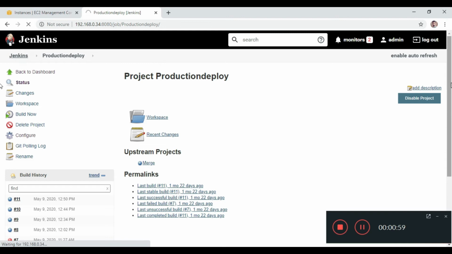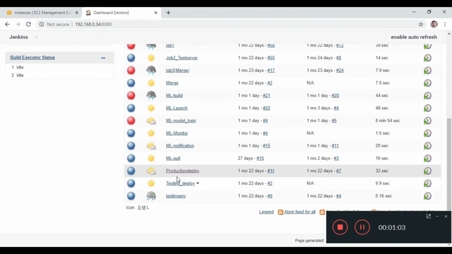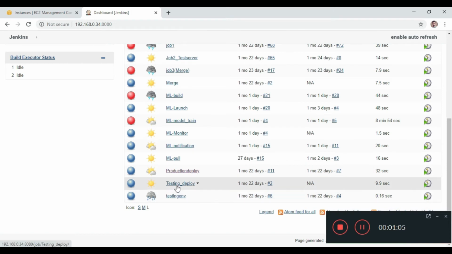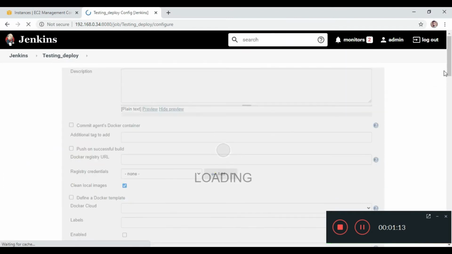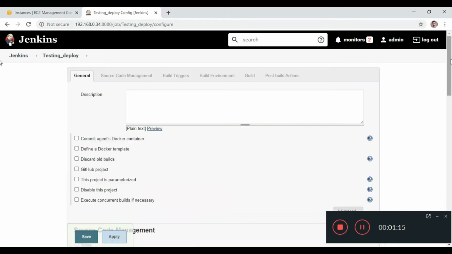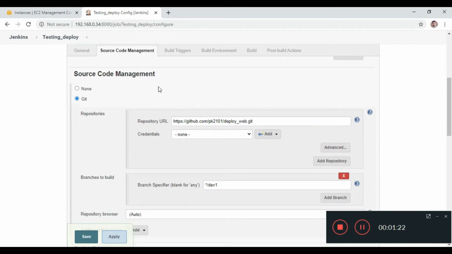Now let's go to the second job, that is the testing deploy. Means when some additional code is done by the developer, then this job is going to run. Means in a branch, if anything comes in GitHub, in the branch, here you can see that our branch is dev 1.